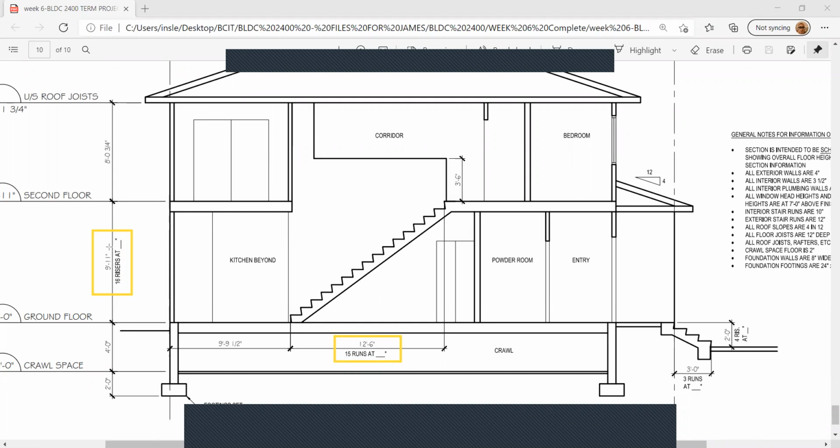So we've already put in the height from floor to floor, which is what we need, but now we need to mark where this run starts and ends. From the outside wall, the beginning of the stairs is 9'9.5" from the exterior. Okay, 9'9.5".